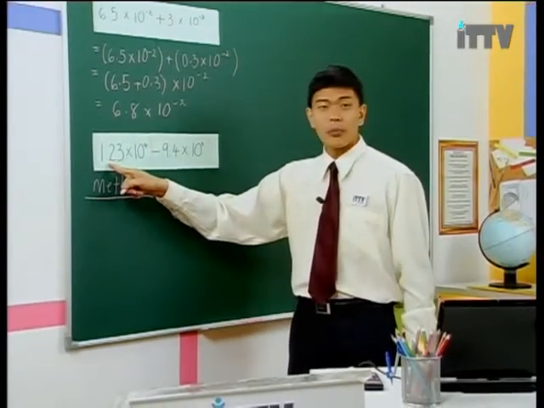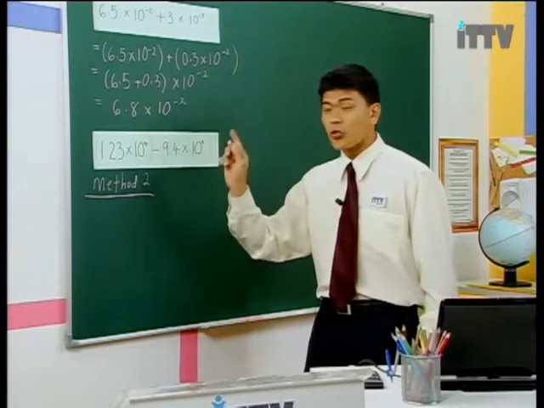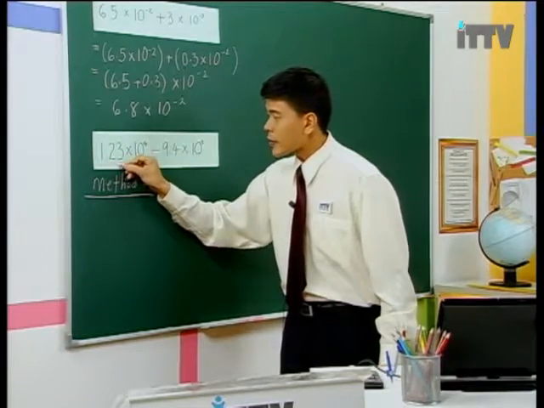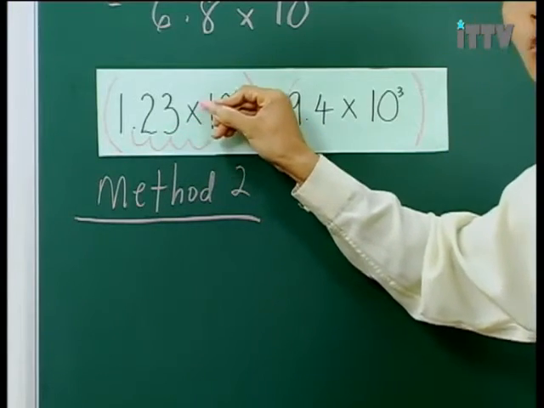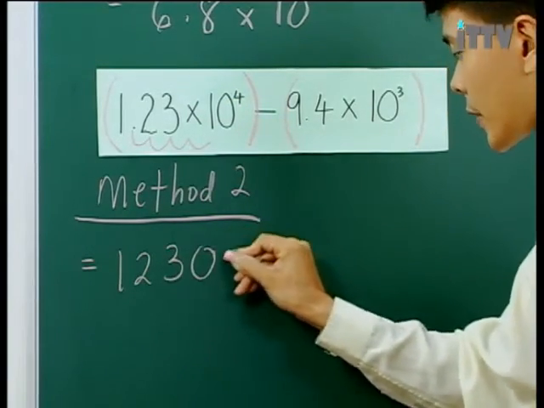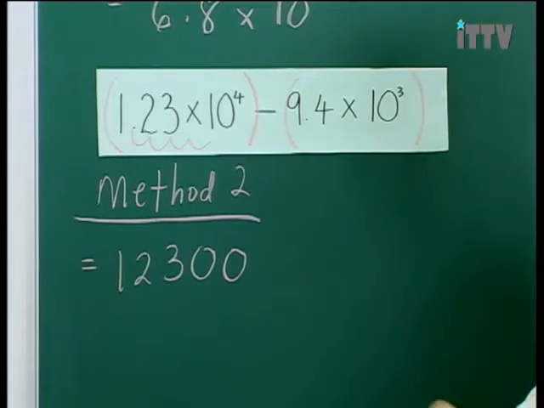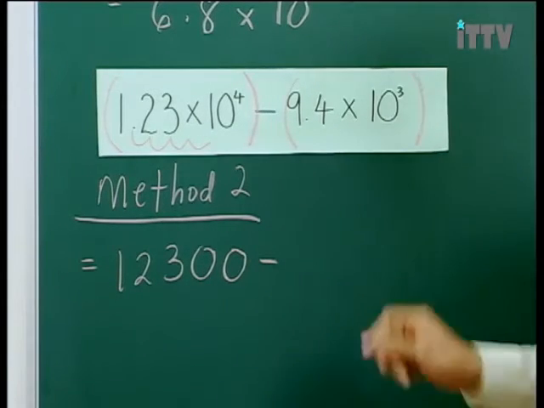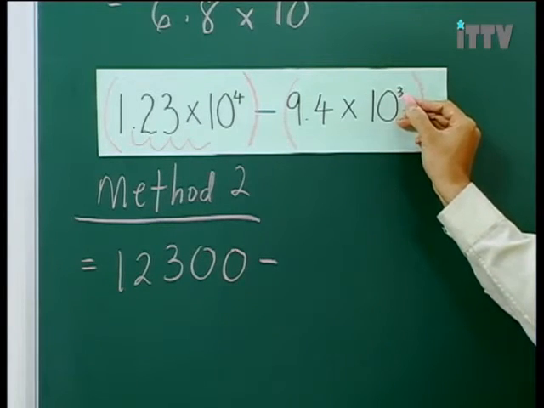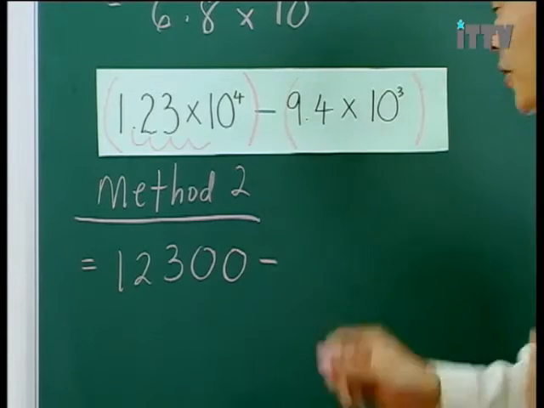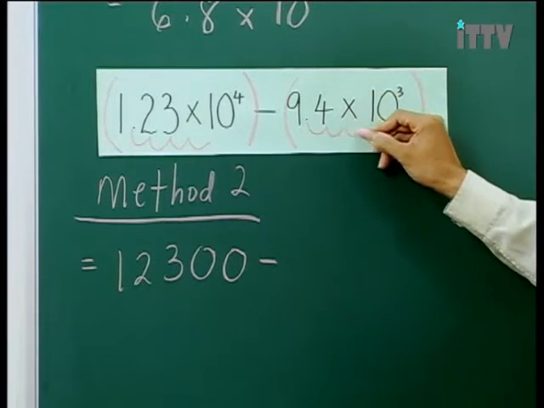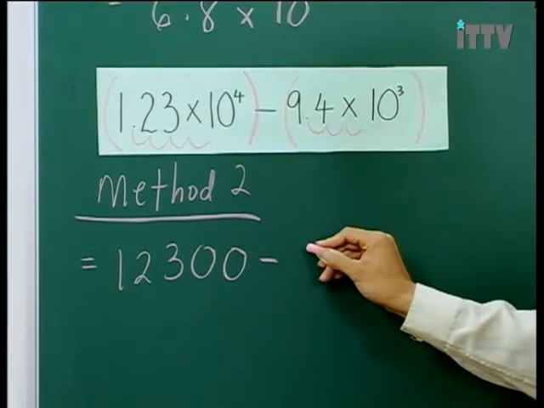So if it is 1.23 times 10 to the power of 4, you know that in order to change back, positive 4 is moving back 4 places. So there are actually 2 zeros. Okay, back to its single number. Rewrite minus, and 9.4 times 10 to the power of 3, positive integer as the index, move 3 places to your right, and it will be 9,400.